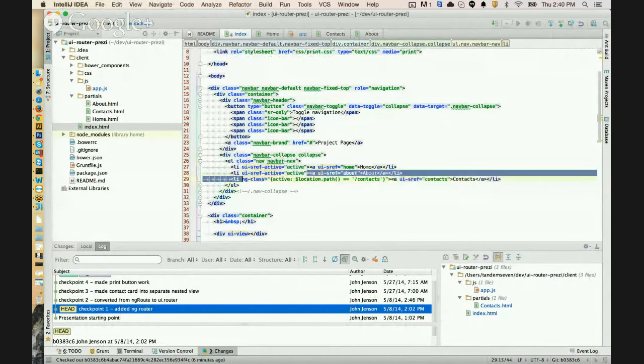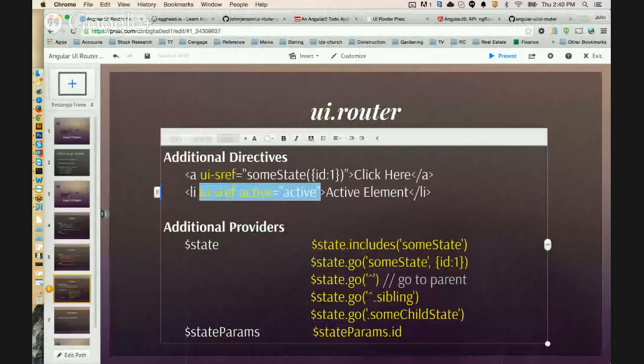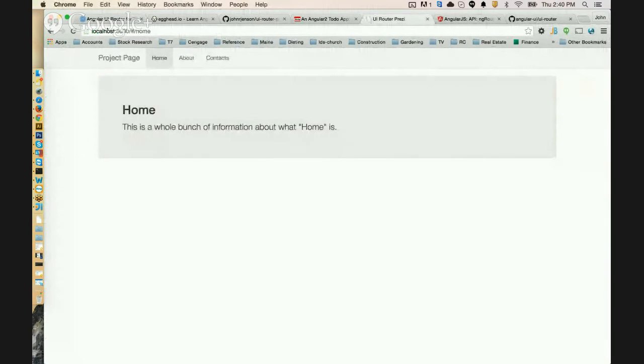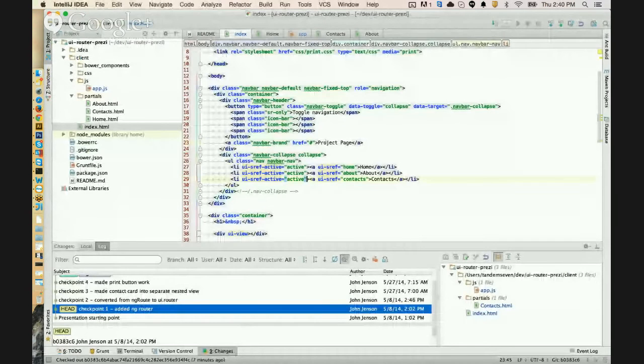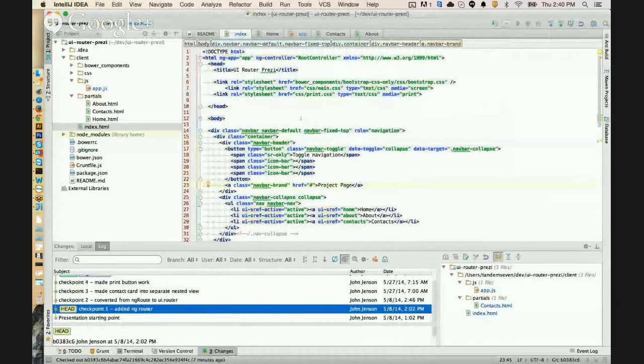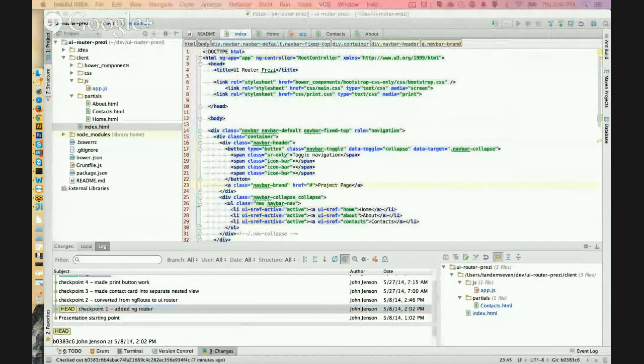Oh. Let's see if that worked. Not at all. Let's see what we did wrong. So let me go back to app. Check our revision.